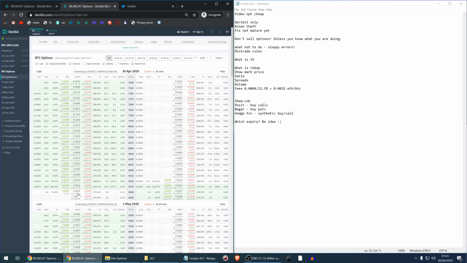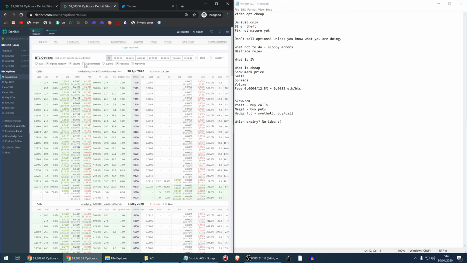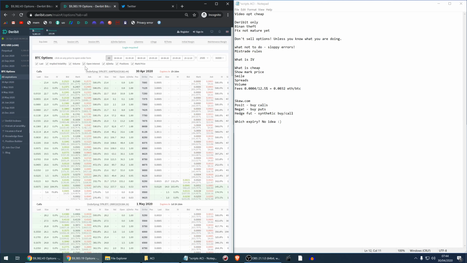And this is also the mark price to which Deribit will adjust your margin requirements. So if this price is wrong and if you are running low on your margin, then you can be liquidated. So hopefully you will all keep large amounts of collateral on the exchange, because options can be very volatile. It's also useful to look at the open interest and positions, so I would always enable all these buttons.